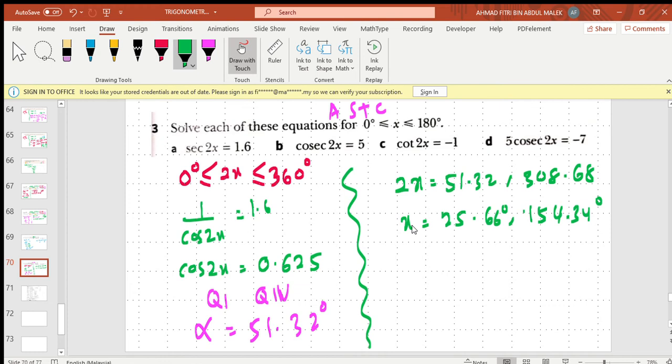Okay, so apa trig part dia? Trig part dia ada dua ni. But just ignore it, buat sahaja and remember kat sini ni tulis 2x. Okay, kat situ yang tulis 2x. Okay, so itu sahaja yang ubah dan ini yang you kena buat. Okay. So, then check your final answer with the range. So, is it inside the range? Yes, still inside the range.